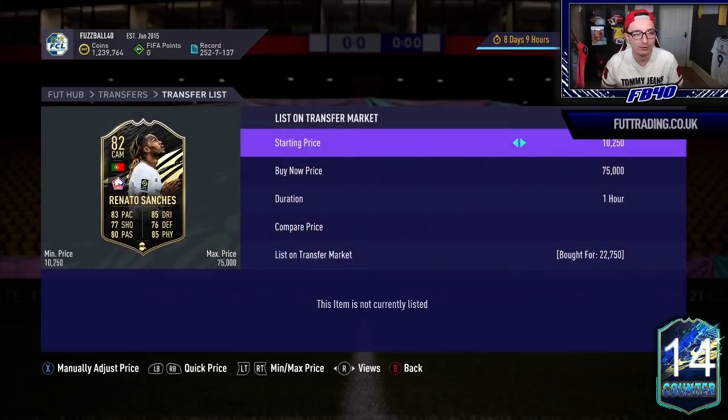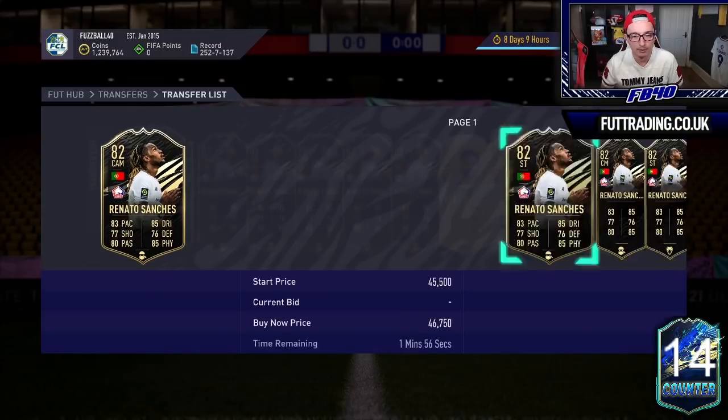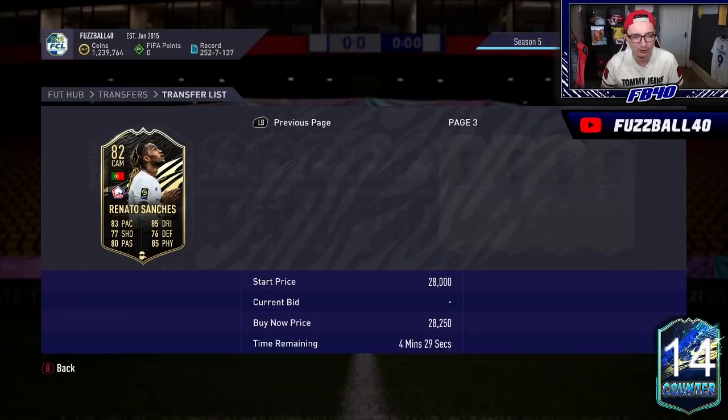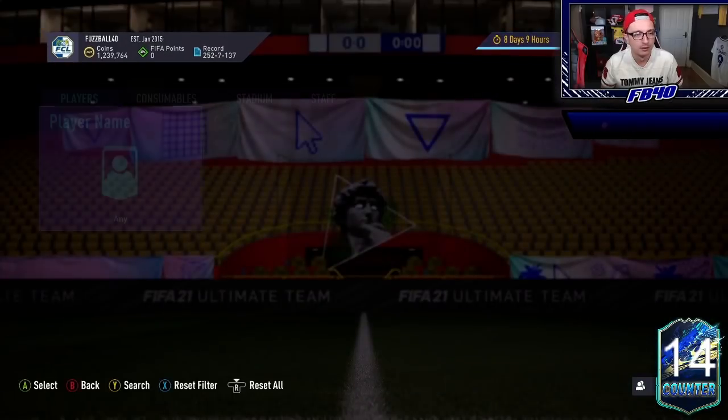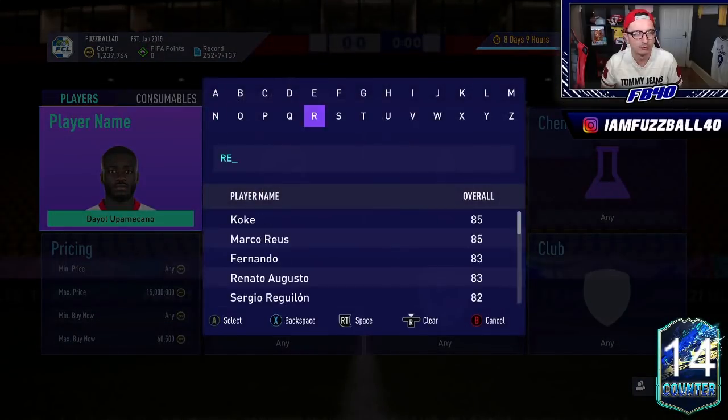Renato Sanchez, 22,750. Currently sitting about 25, 26,000 when I last checked, but he might have gone up a little bit. What we'll do is we'll check him on the market because it's quicker, because there's so many of that card on the market. So we paid 22k for him yesterday. Renato Sanchez.